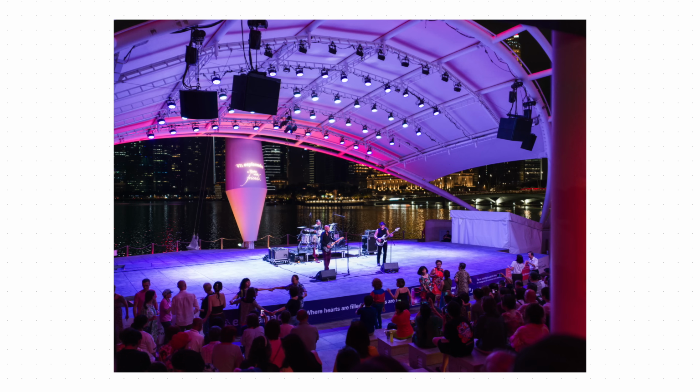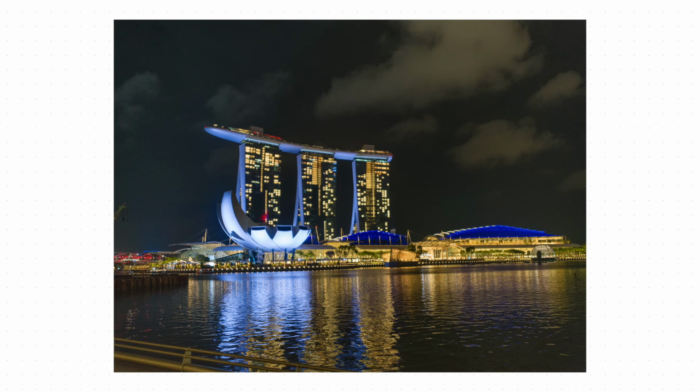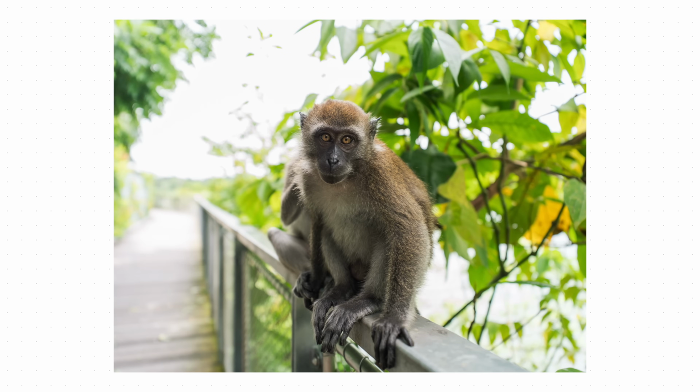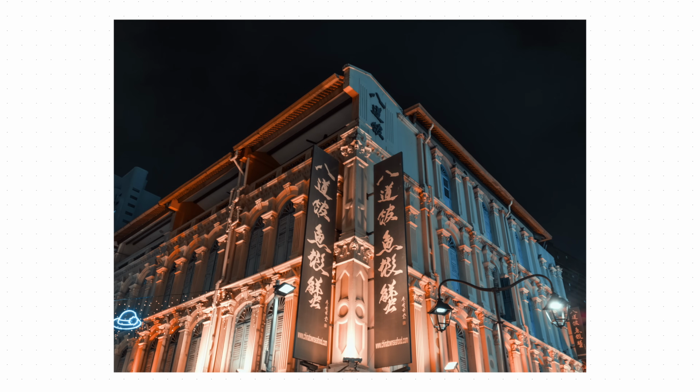I think something that stuck out to me about shooting with this camera, there is definitely a Hasselblad look, and I think it's actually quite similar in the video world to the Arri look. Nobody can necessarily pin down why the Arri look is so superior to other camera systems. There is something about the quality of these images. You shoot your images and it's not the most sharp image possible. Even though the 100 megapixel files are unbelievably high resolution, it's not that you look at it and go, wow, that's just the sharpest image I've ever seen. There is just something subtle about the images that is very hard to pin down. It really does just create gorgeous photos.